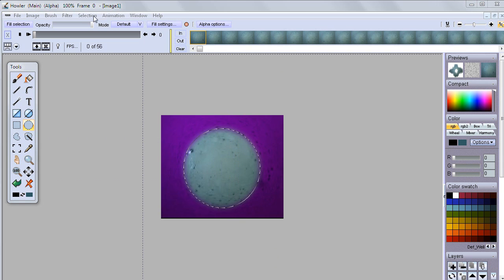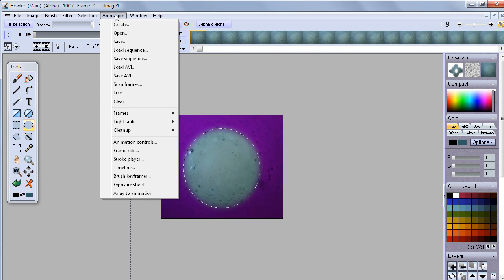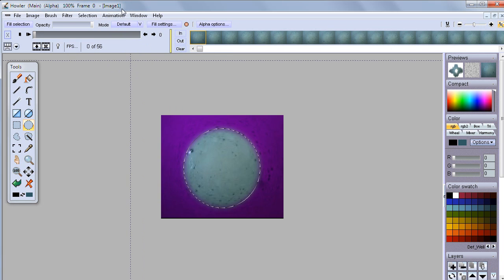Alright, so now at that point we might need to also increase the contrast a little bit. That will be perhaps something we do in another segment. So at that point, let's go save it, and then let's also capture it as a custom animated brush. Save it as an AVI we've seen, or we're going to see a few times. Let's go and see how to capture it again as an animated brush.